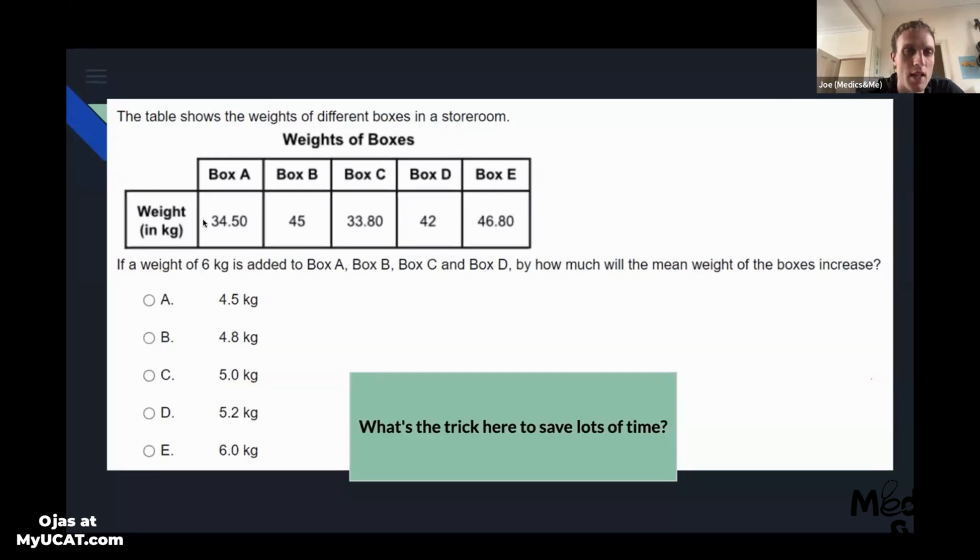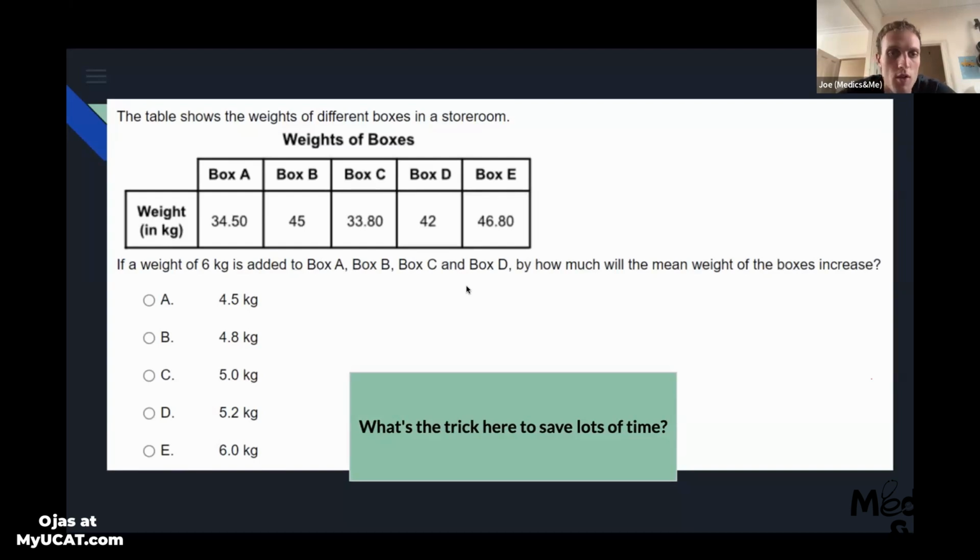So you're thinking, do I need to work out the mean weight for every box before? So add them up and then divide by 5, and then work out the weights when you add 6 kg to 4 of the boxes, and then work out the mean weights again. Now that could get you down a whole tangent where you end up doing plenty of working out, and it takes you quite a long time. It's quite time consuming. So let's think about a workaround here that might possibly work.